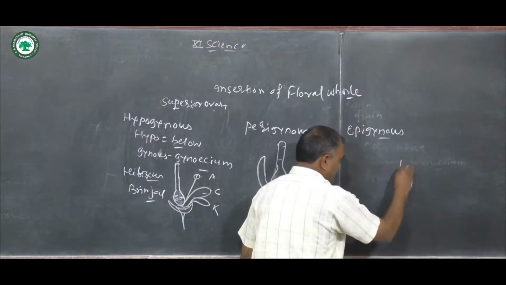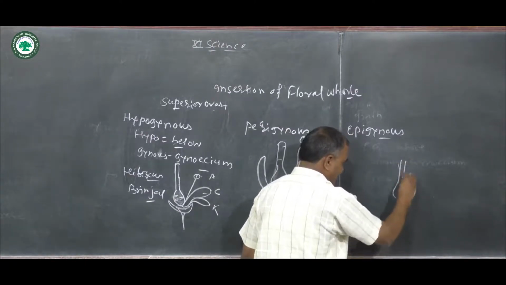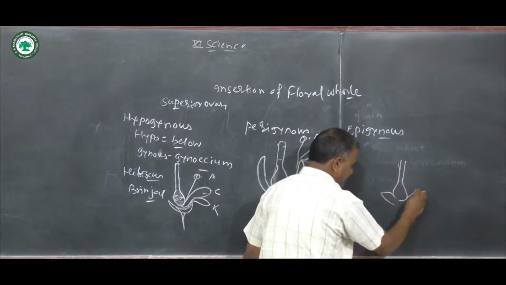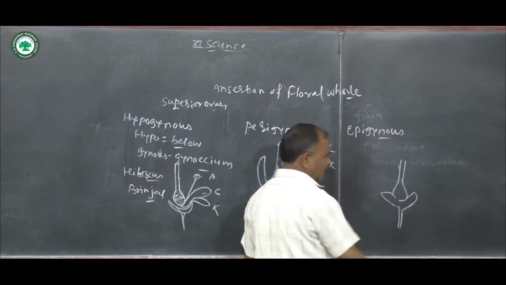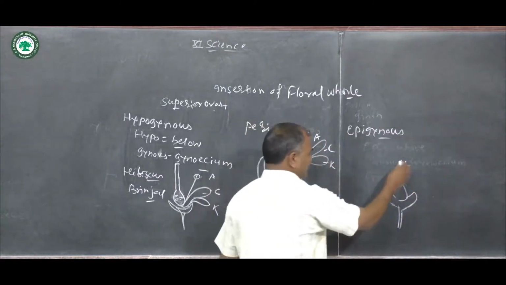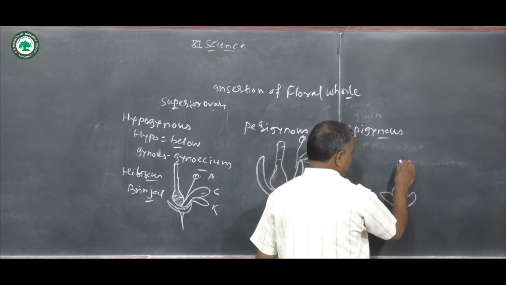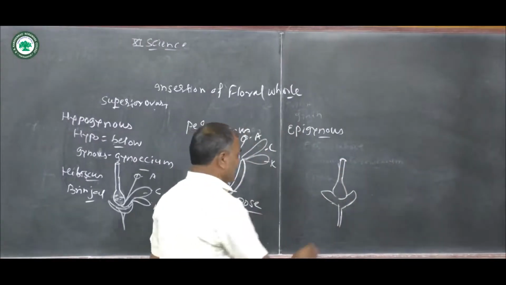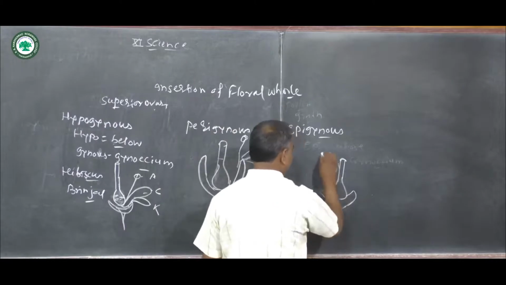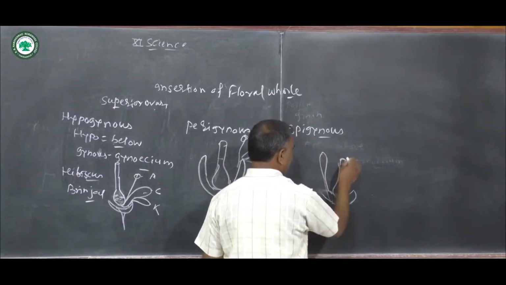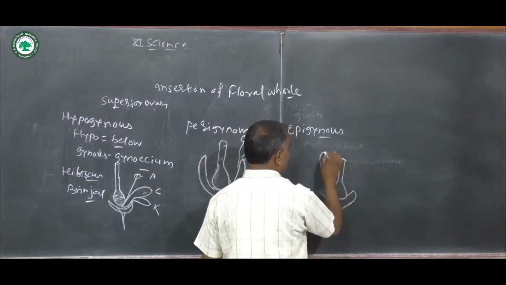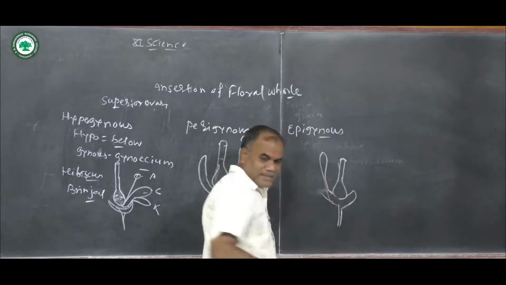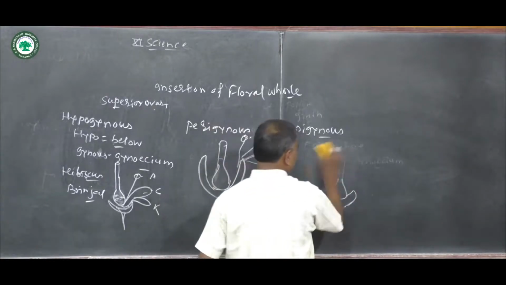See what type of structure is found here. See, this is the gynoecium. Again, here is the thalamus. These are the peduncle or pedicel. See, this is the flower. In between, the floral whorls arise like this. When they go upward, the floral whorls arise in the upper portion, somewhat directly on the gynoecium.